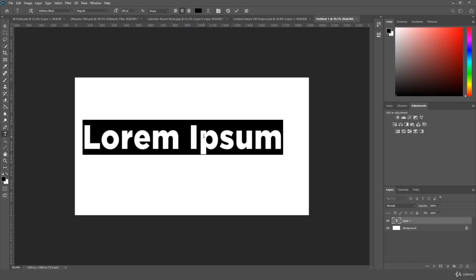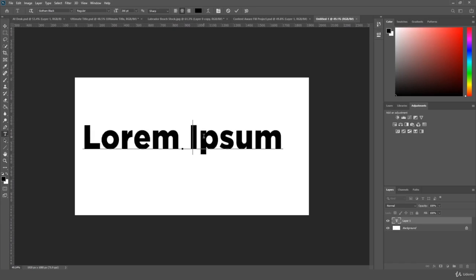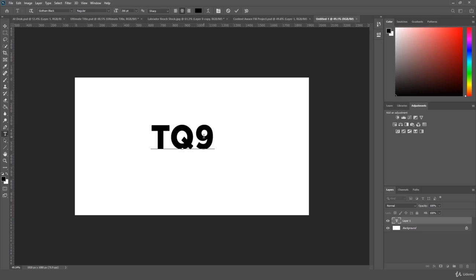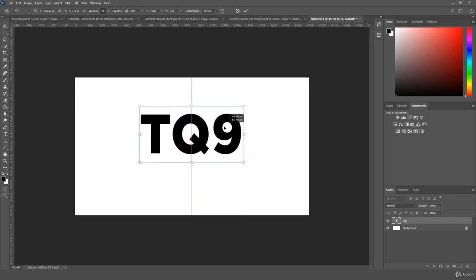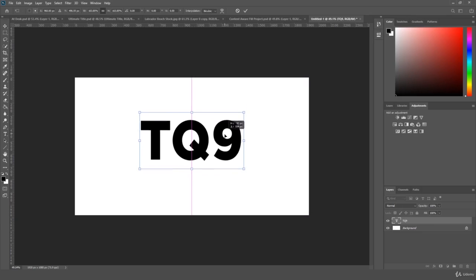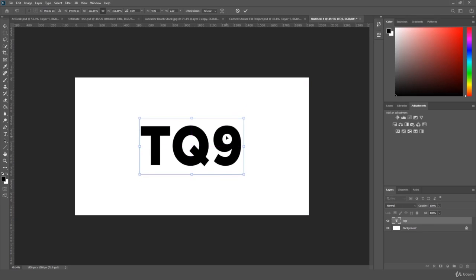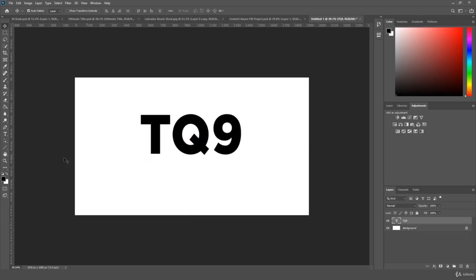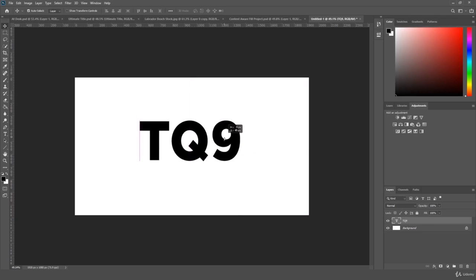So what I'm actually going to write is a sort of nice logo text for TQ9 Media. TQ9 Media is my production company. That is a professional text I feel like creating right now, and it's a professional text I can stand by. So we want to be creating a logo. So go ahead and write down the name of whatever your brand is, or whatever your last name is, or whatever the case may be, something that's a little bit exclusive to you, right?